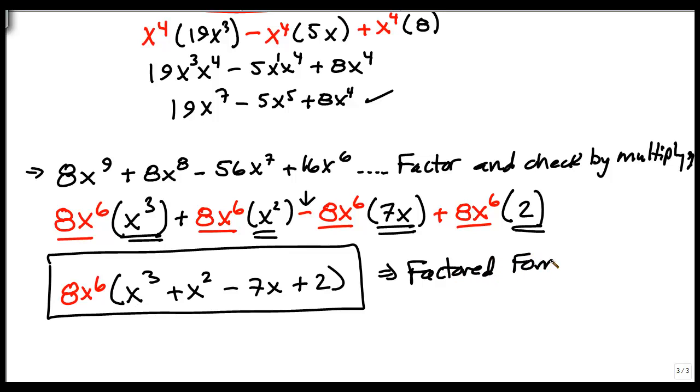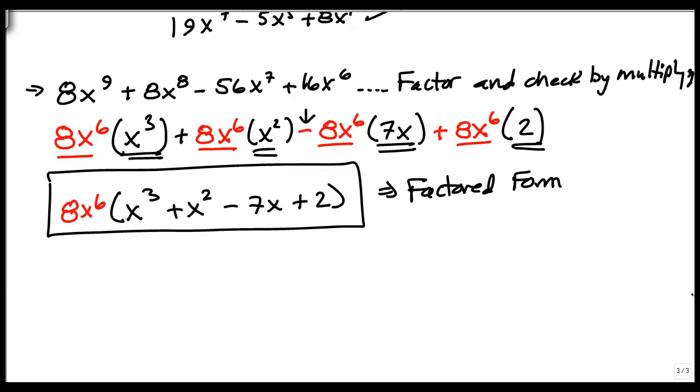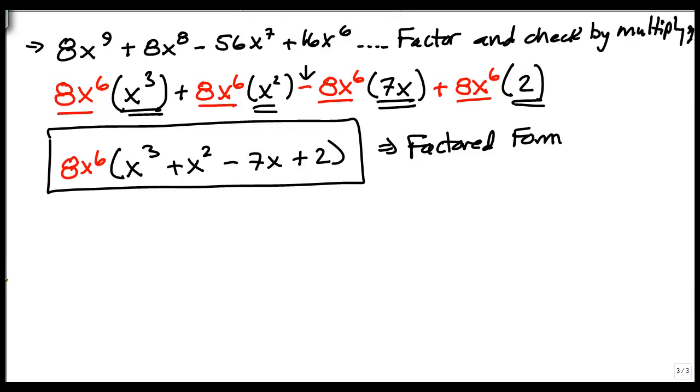Now remember that you can always check these, and hopefully you're getting in the habit of looking at that and thinking through real quick. 8x to the 6th, x cubed is 8x to the 9th. 8x to the 6th, x squared is 8x to the 8th. Okay, and following through like that. So we've checked a lot of these, and I encourage you to keep doing that, but I want to get to some more problems, so I'll leave the checking up to you. But again, every test, every quiz, every homework problem, if you get in the habit of checking them, you'll have much better results. Let's go ahead and look at an example with fractions.